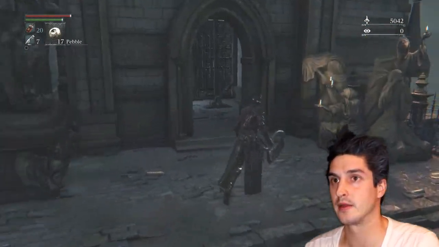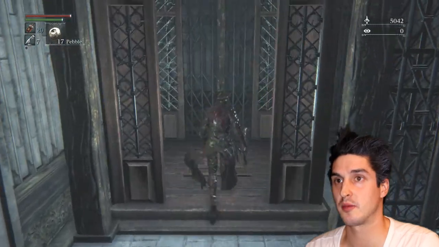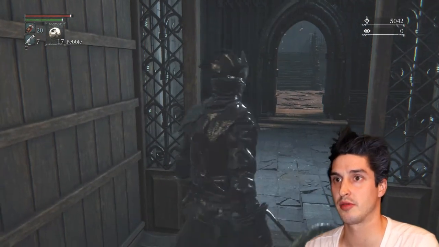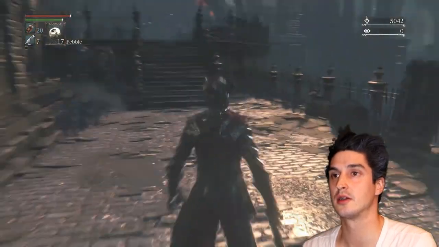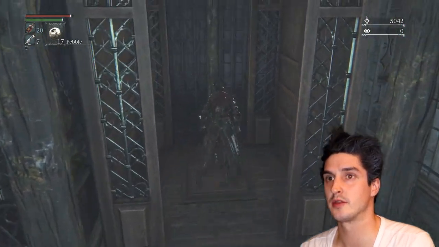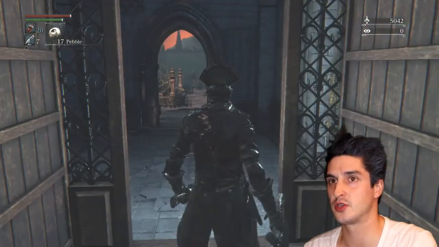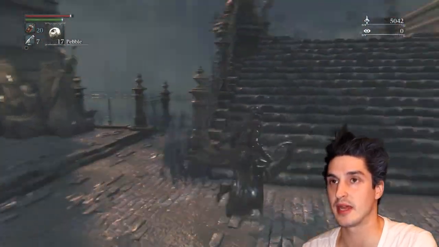Where are we? Device is not currently operating. Oh, wait a second. So this has got to be the labyrinth. I've just opened up the whole thing here. Oh, this is the labyrinth. Gotcha. Cool. Wait, but it's not operating. So I can take the elevator if it's available. But it's not yet available. I don't have the choice. I have to do something to activate it permanently. And if I was a gambling man, I'd say it had to do with the pig.